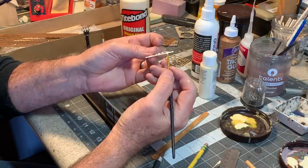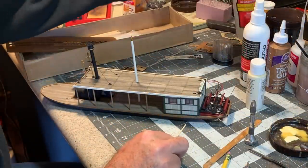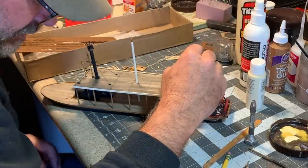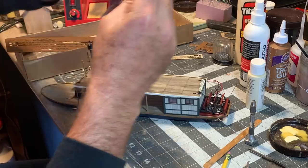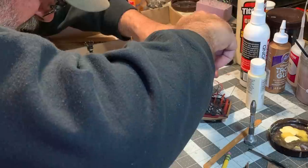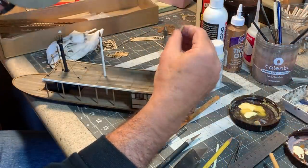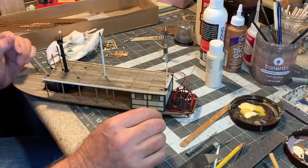I'm going to start with this rather elaborate stern piece — the design is based on what's on top of the pilot house of the Mark Twain at Disneyland. I decided I also want a flag pole back on the stern here. I'm using this fancy toothpick which is about a sixteenth of an inch in diameter, so I've used a smaller drill bit to start the hole and now I'm just using a sixteenth-inch bit — which you can do just like a twist drill. Alright, now we've got a place for Old Glory.